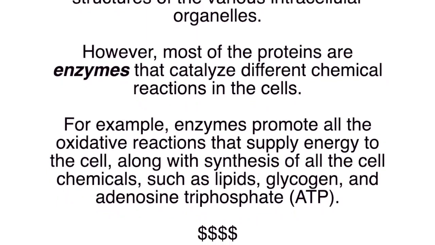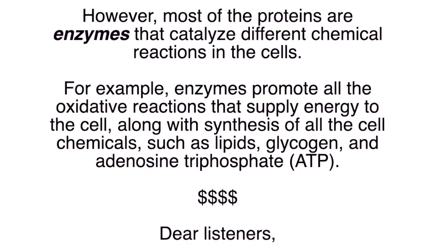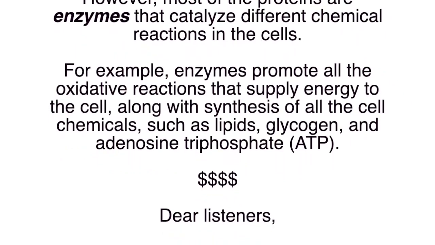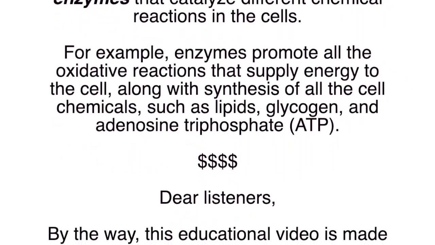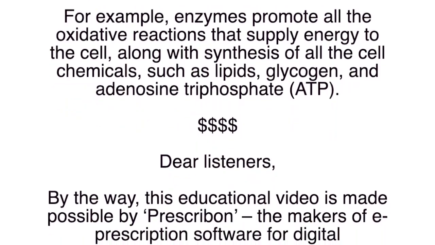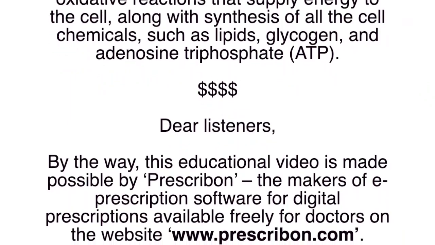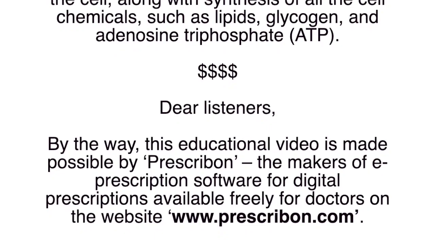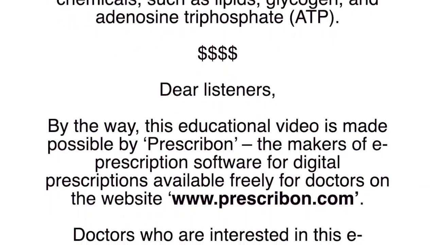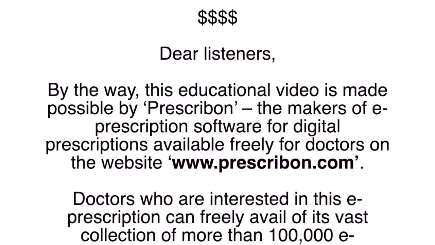the various intracellular organelles. However, most of the proteins are enzymes that catalyze different chemical reactions in the cells. For example, enzymes promote all the oxidative reactions that supply energy to the cell, along with synthesis of all the cell chemicals such as lipids, glycogen, and adenosine triphosphate, that is ATP.